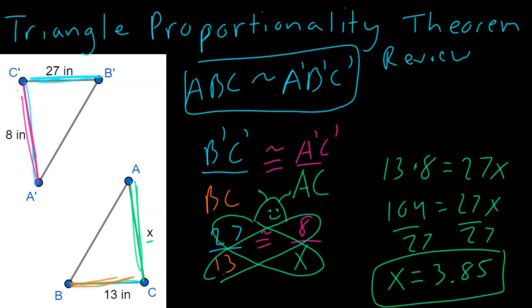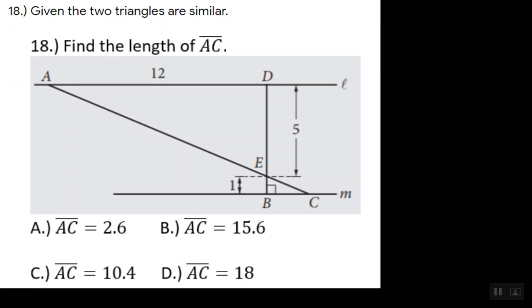Alright, let's go ahead and do another example of our triangle proportionality theorem. For our second one, I'll be doing 18, which is actually 18 from your Google form. Now, here's what I'd say. This is an SAT level question. So if you actually want to see, are you SAT ready, I would encourage you to pause this, go try it out, and then come back and see if you're able to do it. And if you're not, then you can watch this example and get a little bit of help.